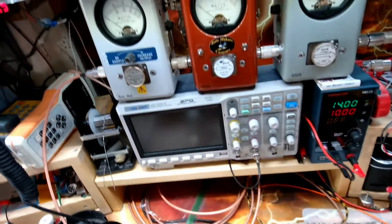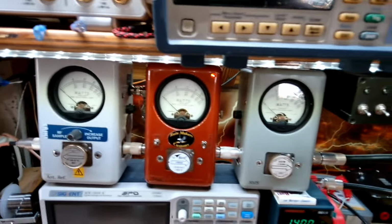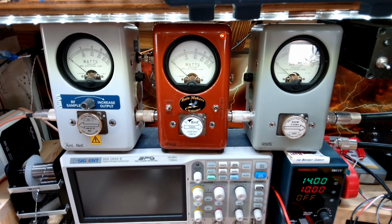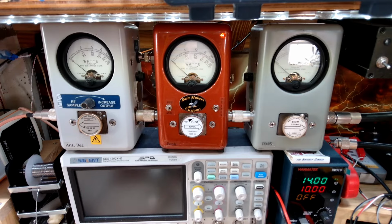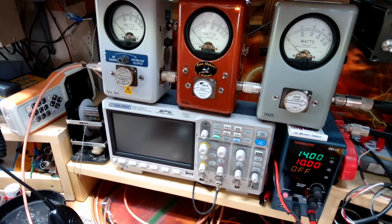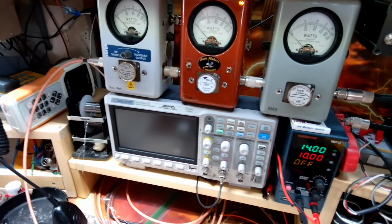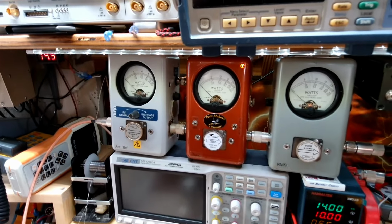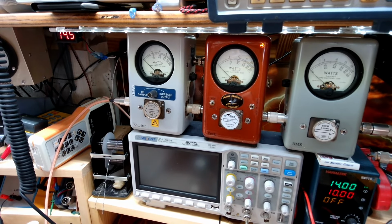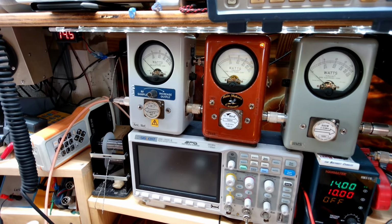I know everybody likes to see the numbers, so we'll play the numbers game. I'll see if I can get that glare off of the screen before we get started. I'm not sure if I can or not. There we go. So we'll have to do a little off-axis view, that way we can get the light from the window out of there. All right, so let me power this thing up.